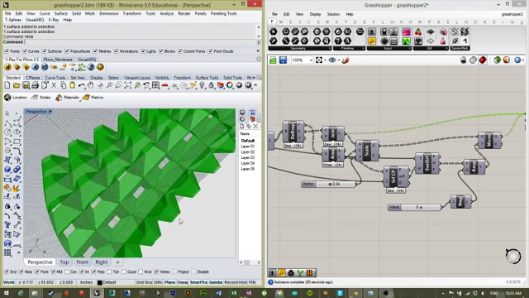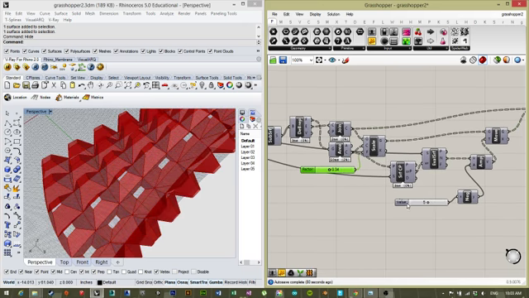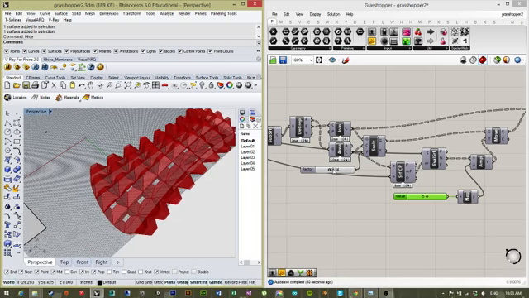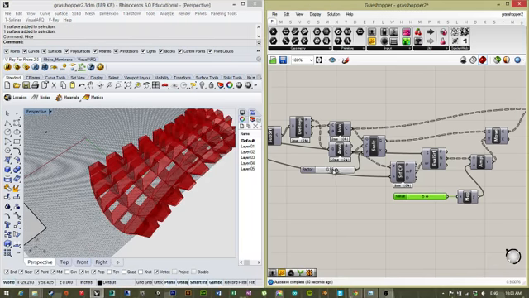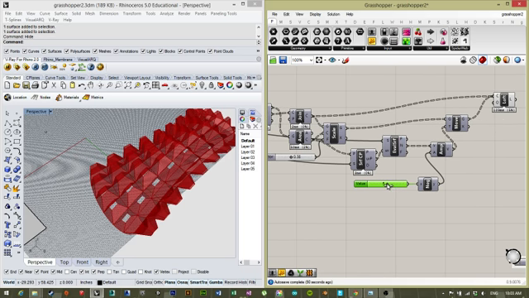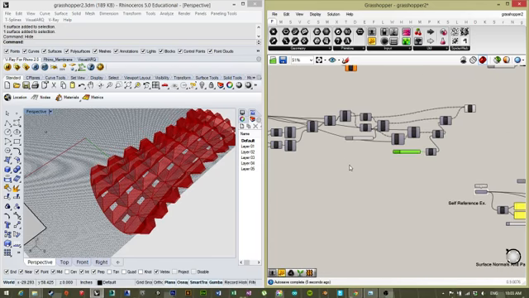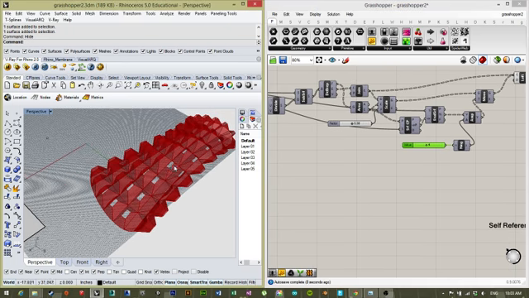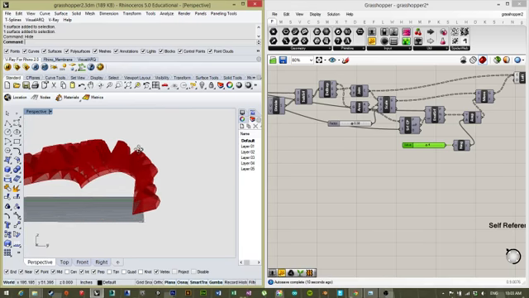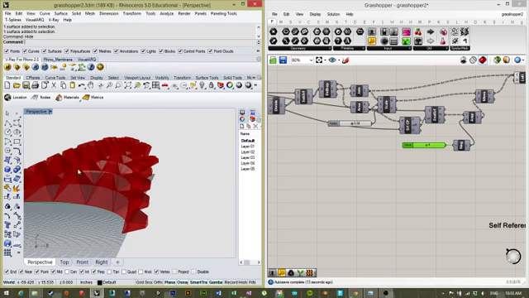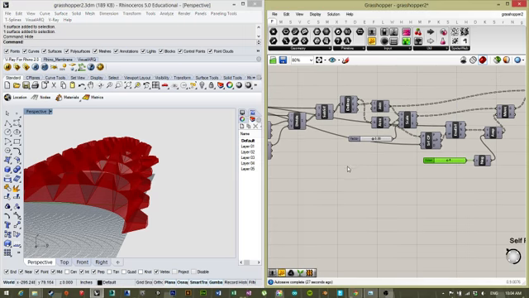All right. So on this one here, we have control of both the scale and also the actual extrusion. So let's do the curvature example. What this is going to do is, at each of these points, measure the curvature of the surface it's on, and it's going to give us a value, and we'll use that value for either the height or the opening size. So this is something you might want to do on yours.